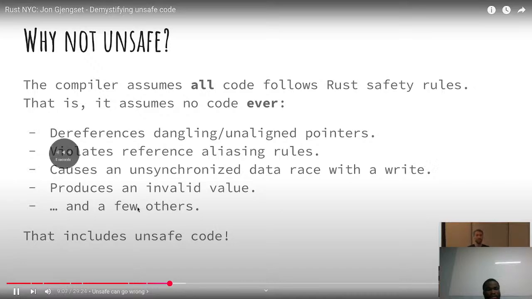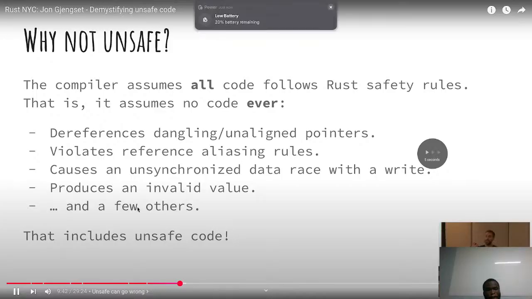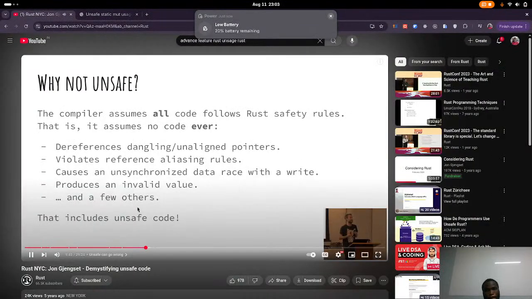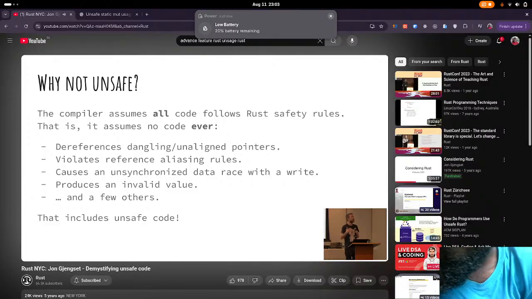The compiler assumes that all code, whether safe or unsafe, always follows all of these rules and a couple more. It assumes that no code ever dereferences a dangling or unaligned pointer. It assumes a valid value for each type. Is any bit pattern a valid f64? It's not clear. For a bool, I think the Rust spec currently says it has to be 0 or 1. Trying to take any other bit pattern and casting it to a Boolean is undefined behavior. You need to be aware of all of these rules if you are to write correct unsafe code. Some of them may not apply, and in some cases the ways in which bad unsafe code relates to these might be hard to discern, but it's worthwhile to keep in mind that these rules always apply to you.